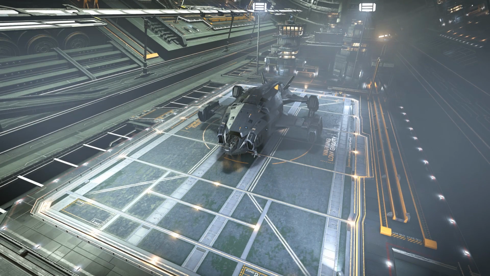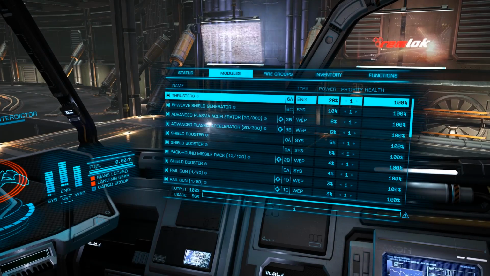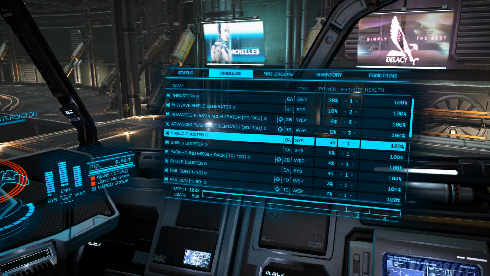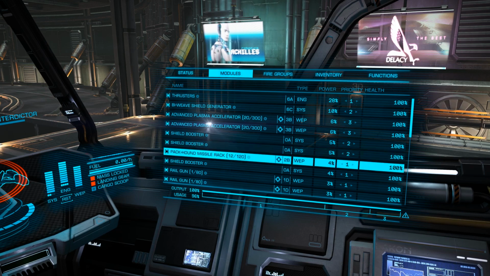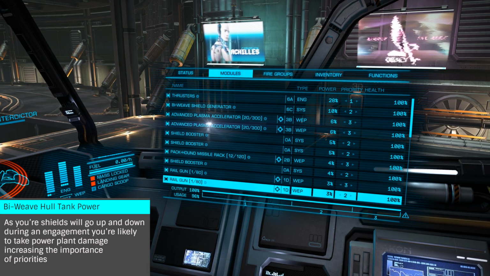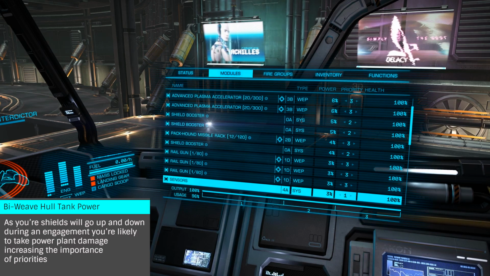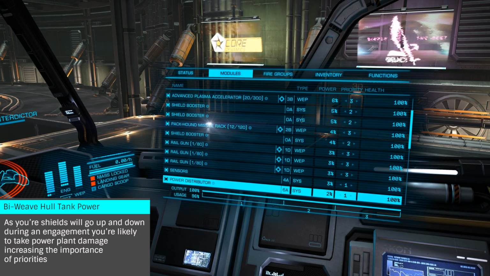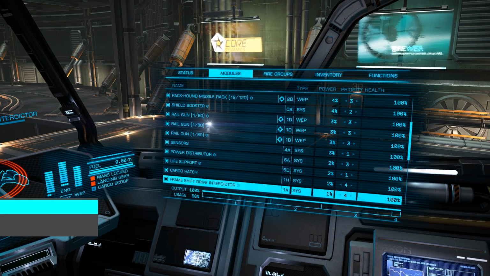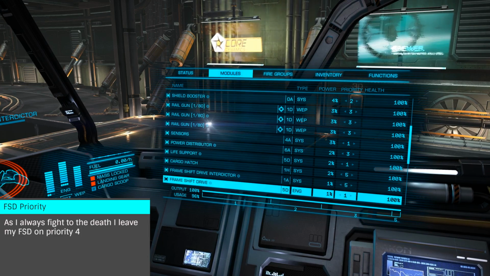Next, let's look at my engineered bi-weave hull tank Alliance Chieftain, build linked below. For this example, power management isn't strictly necessary as we're under 100% usage, but we want to make sure we have our critical systems in priority 1 using under 40% of our total power. The reason is when our power plant takes damage and malfunctions, it will only generate 40% of its normal power output. For this build, we can set our frameshift drive to priority 1, as that way we would still have it available if our power plant malfunctions. That could mean the difference between surviving an encounter and death if we had to escape.